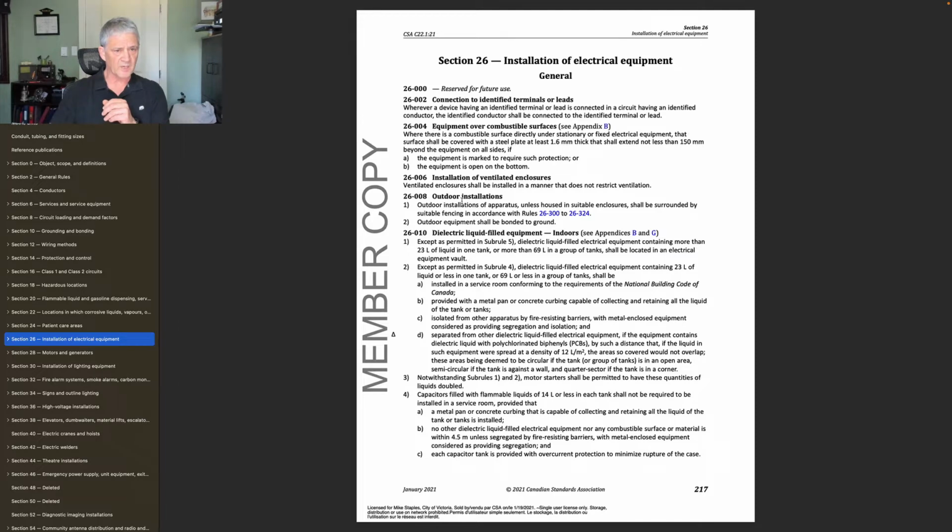One of the changes that was made, just looking at this page here right now, that I can note, is that there was a deletion. The old 26-008 rule has been removed. This rule here is not the same rule that was here before. So let's go to the presentation and let's just have a look at that.